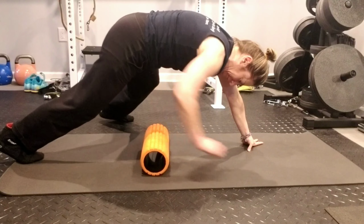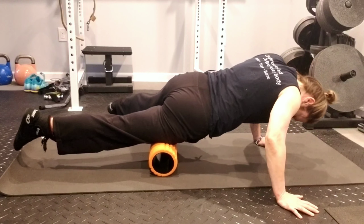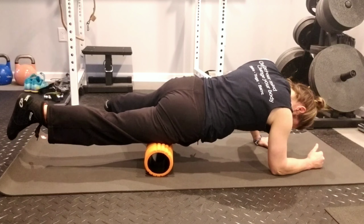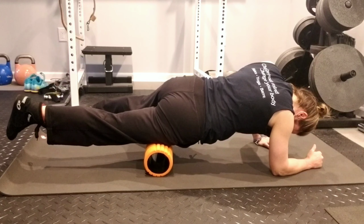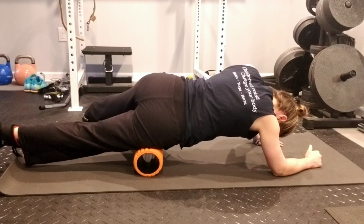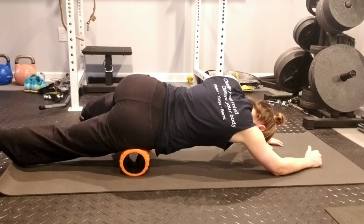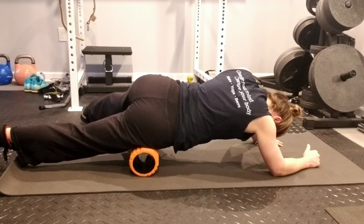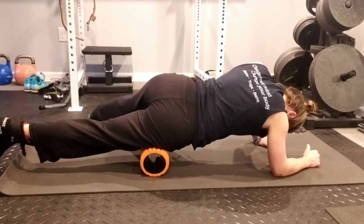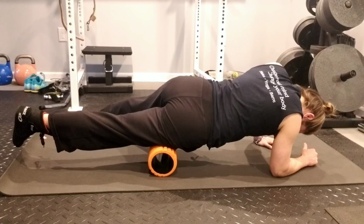All right, the first foam rolling exercise I'm actually doing right here is doing my quad. If you notice, I started in the middle of my quad, and actually in this position, you can't really tell with the camera angle, as I'm working the lateral aspect of the quad. That's the outer part of the thigh. For me, that's typically one of my problem areas, especially on the left side.